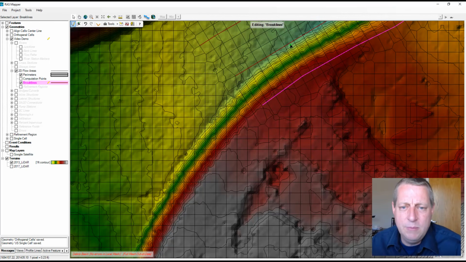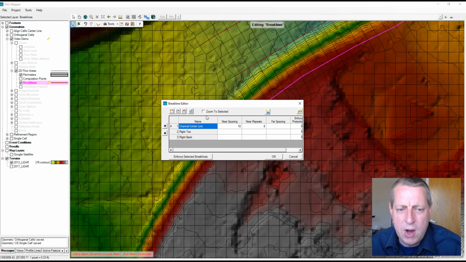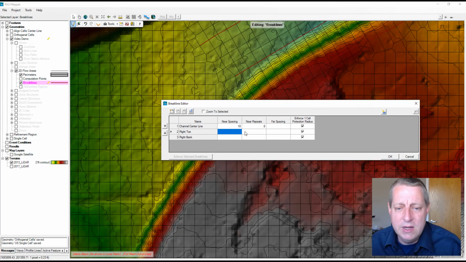All right, and then we'll go in and now look at the break line properties. And now we have 3 break lines. And I'm going to just keep that one near spacing of 10 and without repeats on both of them.